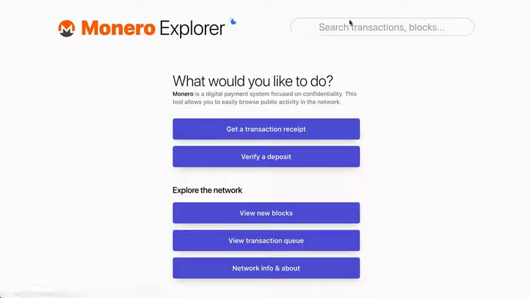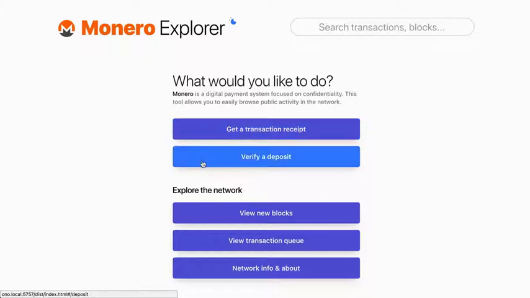So again, I still have my search option here. I can type in a transaction ID, look for a specific block. And then it asks me the two key things that people seem to want to do with this, from what I heard when I asked people. So when I send Monero to somebody, I want to send them a transaction receipt. So this gives me a deep link that I can send to somebody, and they can just click it and see a summary of the transaction, whether it's happening right now, whether it is already confirmed, just to be sure that this is actually happening and the money was sent.